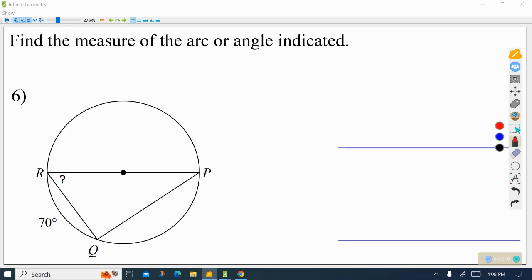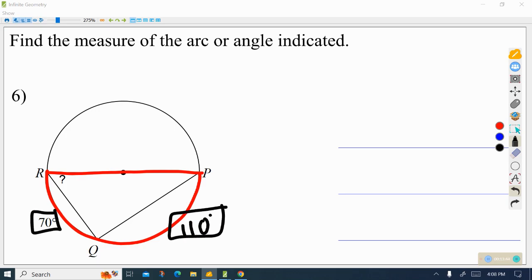Let's take a look at this one. Okay, so on this worksheet, I believe I made all of them multi-step problems. So if you want to watch a simpler video, I would not watch the Inscribed Angles practice video. I would probably watch just the Inscribed Angles video that starts with the introduction to this, right? In this case, we see that this line gives us half of the circle, so that means this whole arc must be 180. Okay, and I'm hoping that you could see that this side must be 110 then, right? Again, 110 plus 70 has to make 180 because we have an angle of 180 in the middle here, yeah?